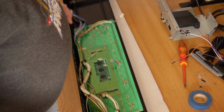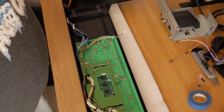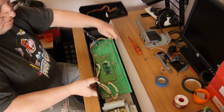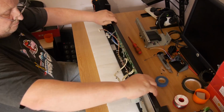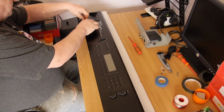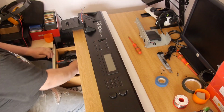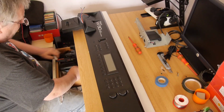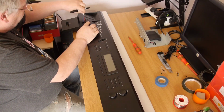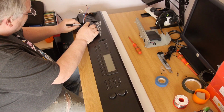So next thing is to drill a hole in here. So what we're going to have to do is take the end cover off the end of our outer, so that's going to go onto there. What we need to do is mark that hole first. So we've got Sharpie somewhere. Yeah, there we go. So, okay, get it where you want it. Figure out where your cable's coming out. There should be a little dimple in the thing. And then give it a mark.